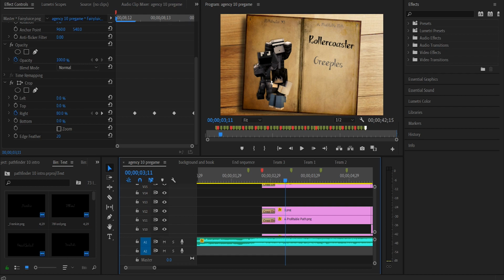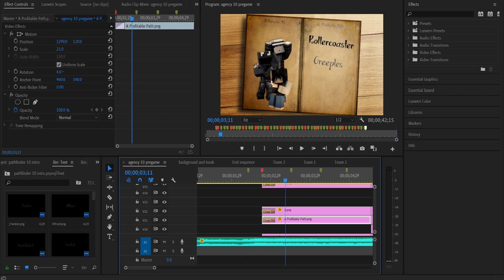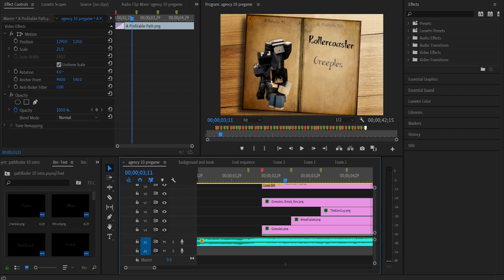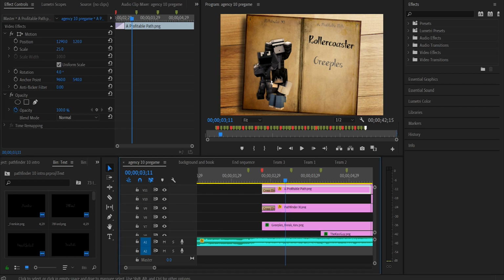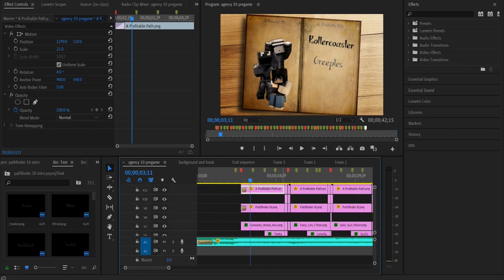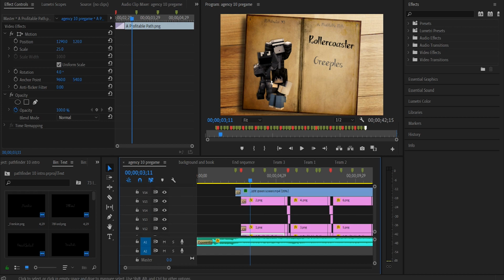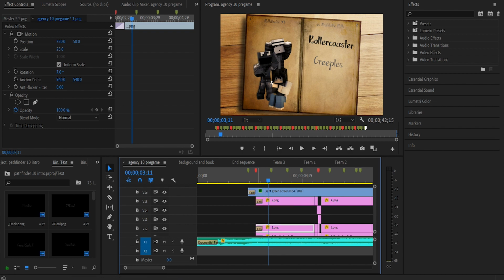Then we have those positioned at the top at a very low scale. Scale 25, as you can see. It's scaled down a lot, positioned to be at the top of the page. At the same time, we have the page numbers as well, which are going to be right above here. And these work a little bit differently. What goes on here is that we have 1 and 2. They're just going to fade in like normal, and they're just going to be in the corner.